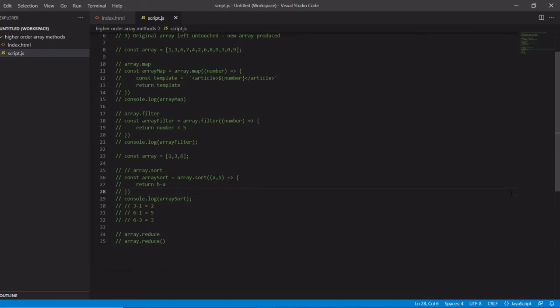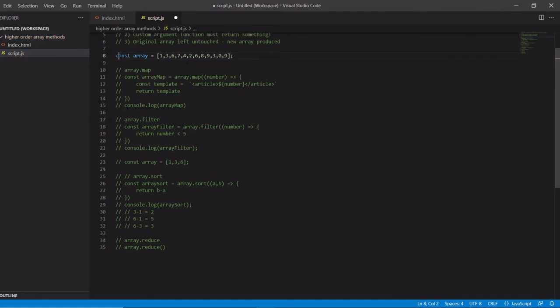Okay, so finally in this tutorial, what does reduce do? Reduce takes an array, works through the array and reduces it to a single value. This could be, for example, the sum of all of the elements in the array taken together, and we can calculate the average quite easily from that as well. That's the example I'm going to show you here, but you could do whatever you want in the array to produce a single statistic that may be useful for you.